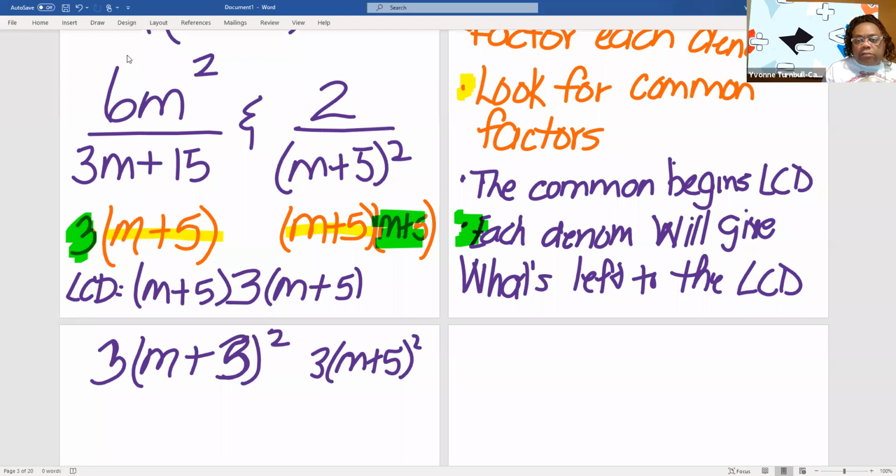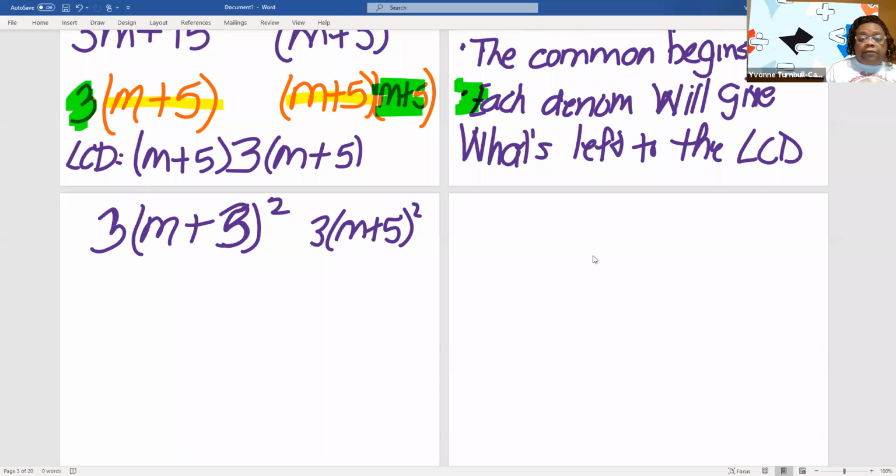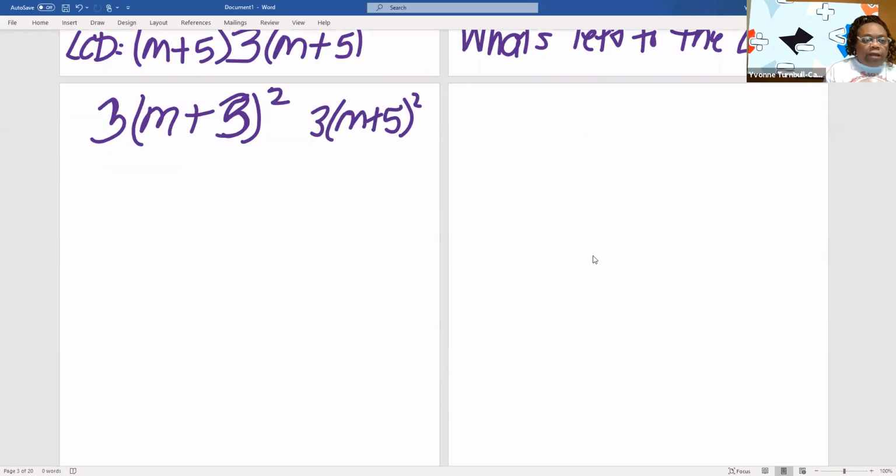So we factor that out. Assuming we factor the denominator right here. Right here. We identify what they had that's the same. N plus 5. That becomes the beginning part of my LCD. What's left in this denominator was 3, so that they're going to contribute the 3 to the LCD. This denominator is going to contribute what's in green. So my final LCD is 3 times n plus 5 squared. Now those steps are too simple. Here again, you're going to really need to pay attention to those steps as the problems become more and more involved. All right, let's do another one, shall we?